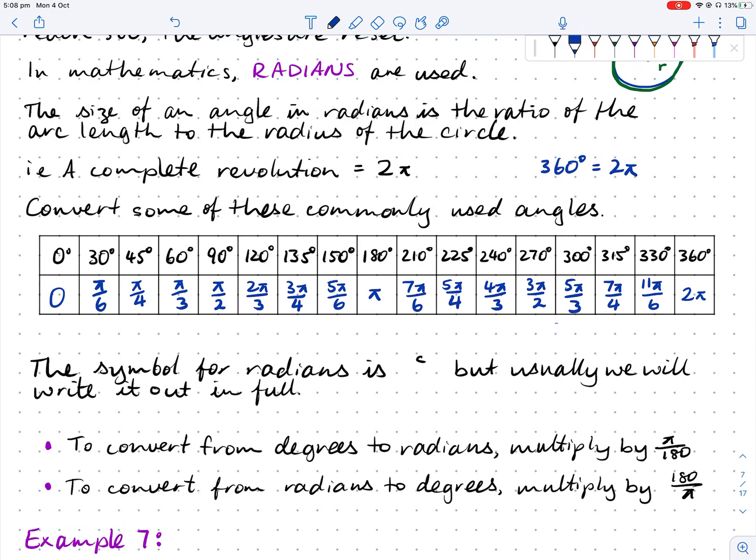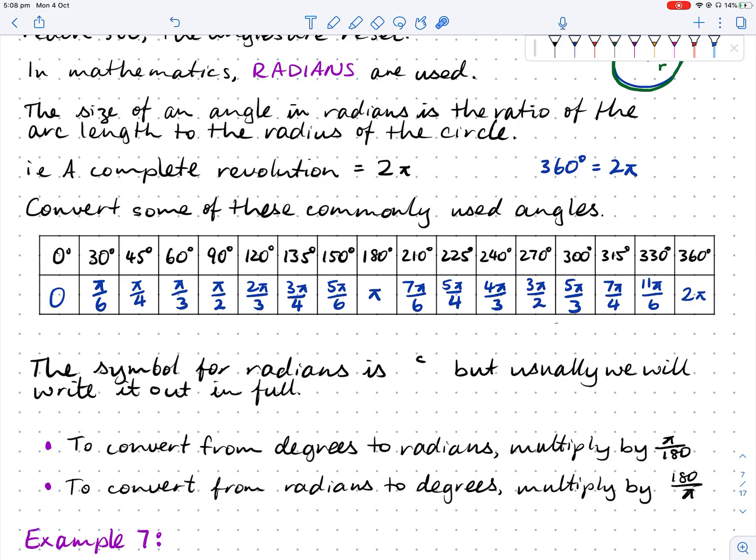So again, if you can't work them out straight away, that's okay, perfectly fine. It does take a little bit of getting used to, particularly because you've been using degrees your whole life, and suddenly, in the second last year of high school, we're throwing in some radians. But the more you practice working with them, at first you might be working everything out in degrees and then converting them to radians, but the more you encounter them, the more comfortable you will be with working with radians.